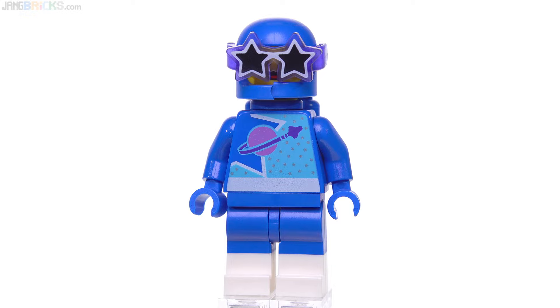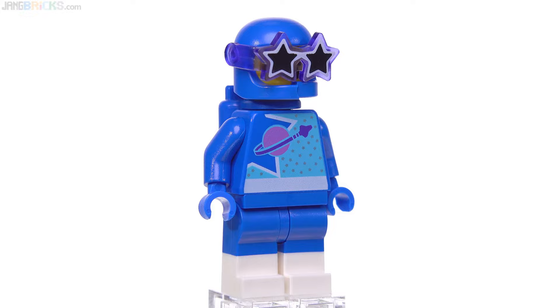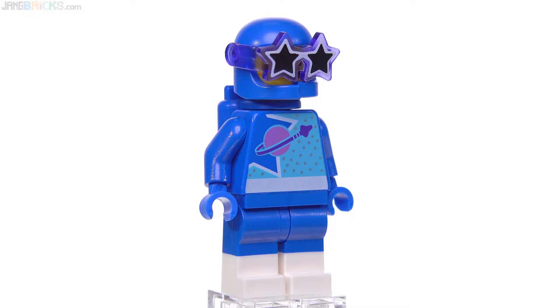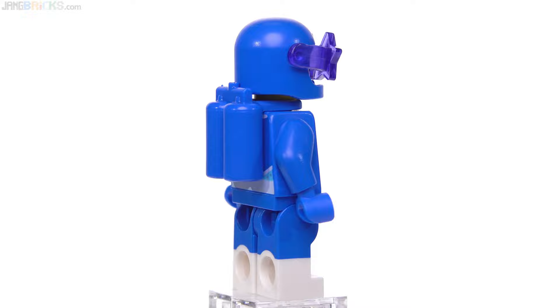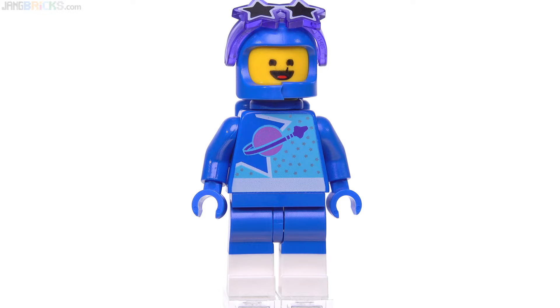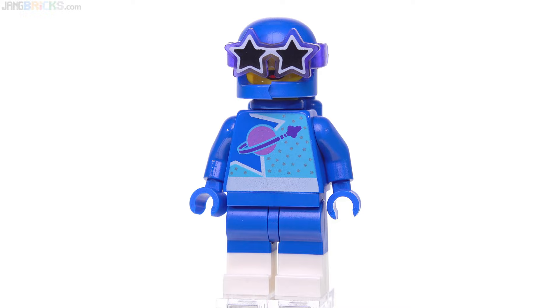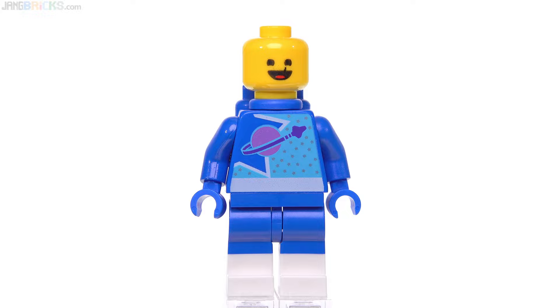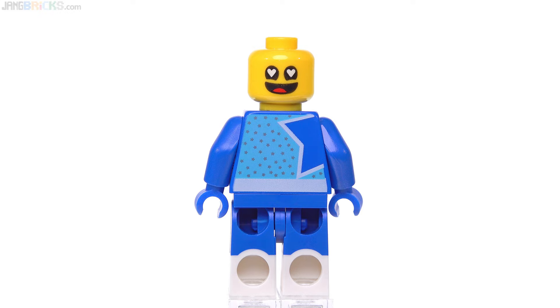And finally, here's one more variant of Benny — this is Stardust Benny, with dual molded legs, notice. I love the printed shades, goggles, visor — whatever you want to call them, glasses I guess. They're able to flip up, just fitting on like a visor. He also has print on the back of the torso. When I flipped it up, though, I noticed I got a misprint. Some people say, 'Oh, it's a misprint, it's gonna be worth a million dollars on eBay.' I don't think so — it's just a misprint, and not even an interesting one at that. And then he's got his alternate face, and there's the print on the back of the torso.